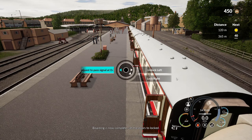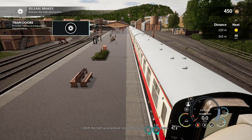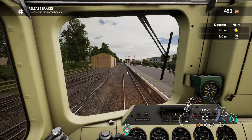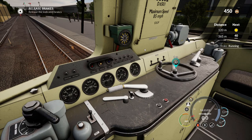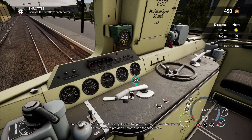Boarding is now complete, set the doors to locked. With the startup procedure complete, release the parking brake. Increase the throttle to start moving. Don't apply too much power too quickly, it's important to provide a smooth ride for passengers.